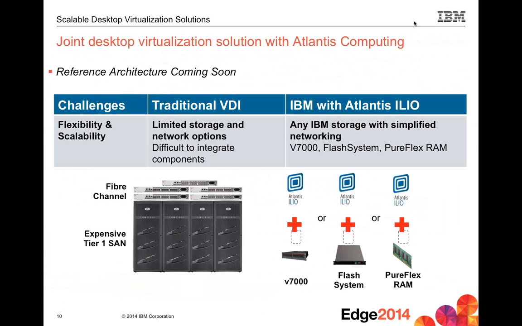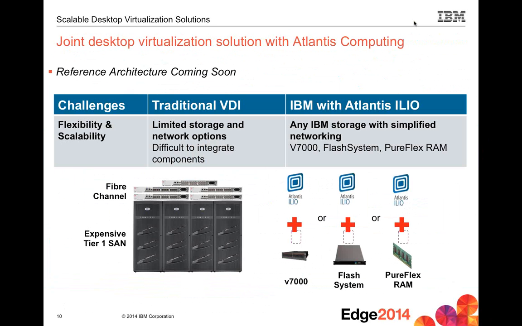The other side of that is because they do perform inline data deduplication at the server before the data is ever written out to the storage, and it's compressed again before it goes out of the server and into the storage, we were able to save anywhere from 78% to 97% storage capacity. That's a significant storage capacity savings. But along with that, that means I'm not writing IOPS, I'm not reading IOPS. So not only am I able to reduce my storage capacity, but because I'm reducing my IOPS to the back-end storage, I may not need the biggest, fastest storage controller out there. And even if I do decide to go that direction, I won't need nearly as much of it, so it becomes far more affordable for me.